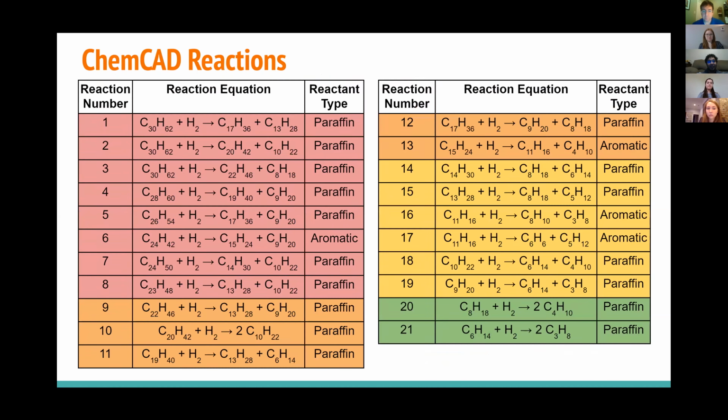So once we had those reactants and compounds, we developed a reaction scheme. You can see that these first 8 reactions are the hydrocracking of the VGO, and then the remaining reactions are to represent the further decomposition of VGO as it spends more time in the reactor.